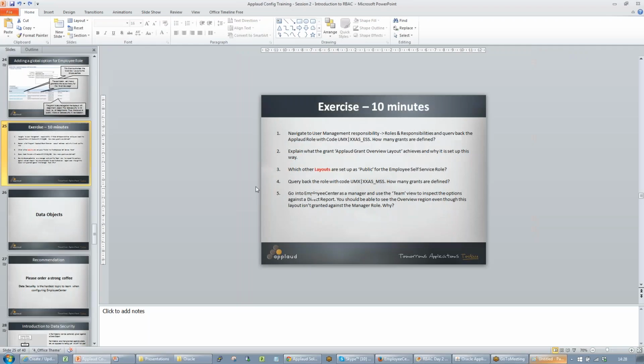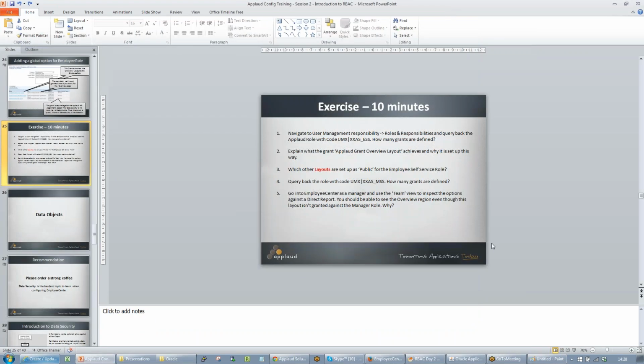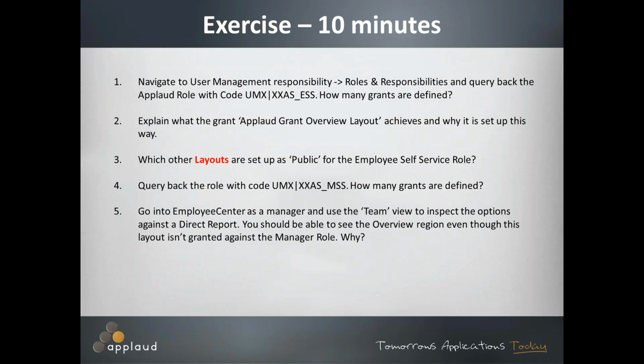One thing I should mention is when you do go into the user management screen, you'll find that our system has a lot of grants set up. For this exercise, you probably want to order by columns in here. You can use the standard Oracle controls to order a particular column to get the information you need to answer the exercises. So I will pause the training now. This exercise should take you around 10 minutes, and once the training unpauses, I'll go through the answers with you. Good luck.